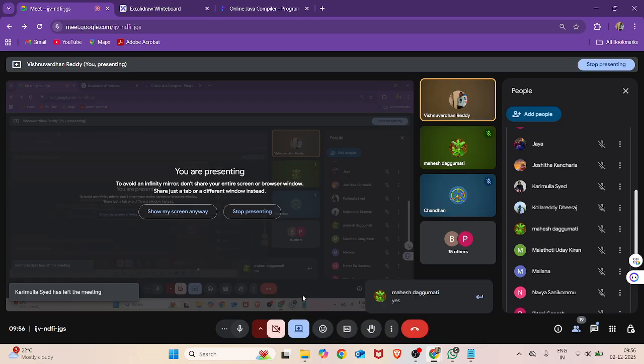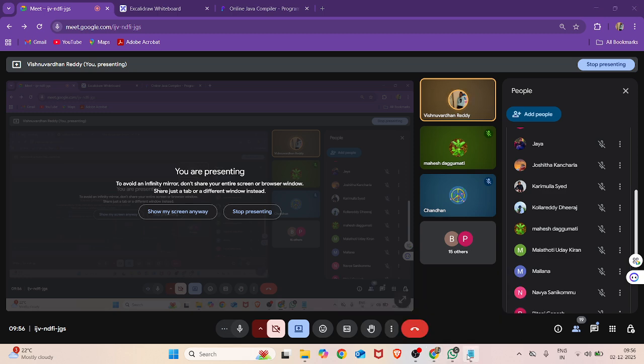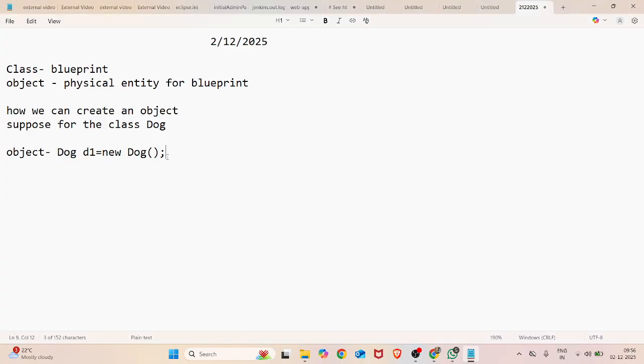Okay, we'll come from the start. A class is simply like a blueprint. For that class we have to create a physical entity, and the object is the physical entity for your blueprint. How can we create an object? Suppose we take class Dog as an example.